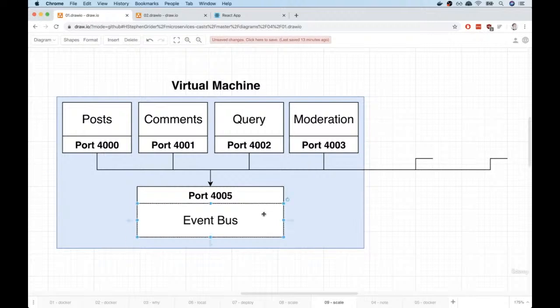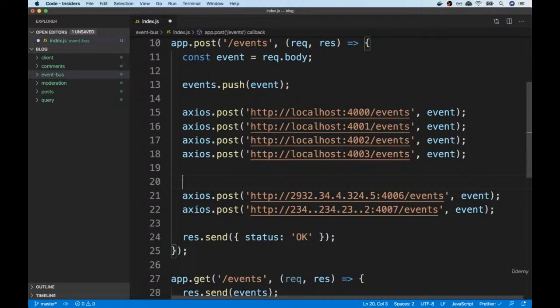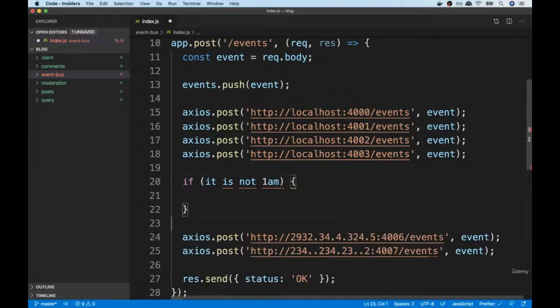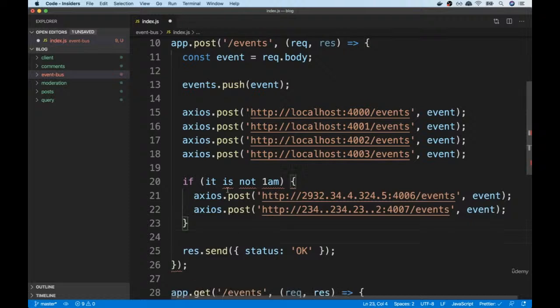So let's just temporarily turn all that stuff off. Now in this scenario, once again, the event bus needs to know that that second virtual machine is now dead and it should not attempt to send any events over there. Well, to handle that, we would have to come back over to our event bus and add some code and say something like, if it is not 1 a.m., then go ahead and attempt to send the incoming event off to those other two services. And once again, as I'm sure you can imagine, this is definitely not something we would ever want to write out right here. We would never want to say, oh, well, if it's a certain time of the day, let's try making a request over to these additional copies.